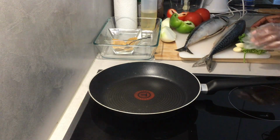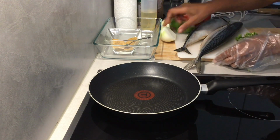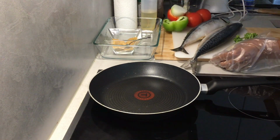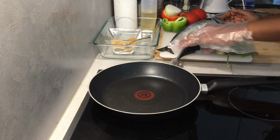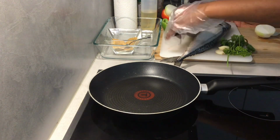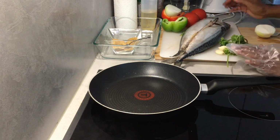We are making fish. I'm gonna deep fry some fish today. A bit cluttered here, but I'll just show you as we go. So I have two fresh fish here. They're really fresh. I got them from the fishmonger. I think it's mackerel or something. Not too sure, but I love fish.